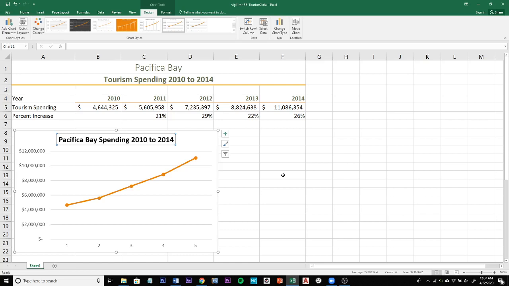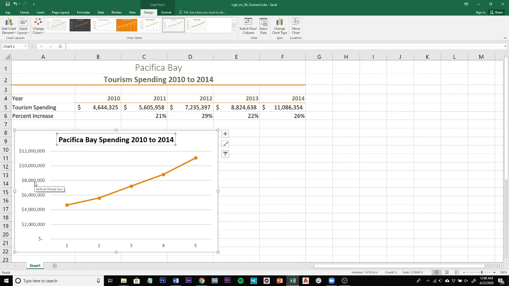Alright, so the way the graphs work is there are different axes. So this first axis here is considered the category axis or the x-axis. And then this axis here, the one going vertically, is referred to as the value axis or the y-axis. So here we have some values, and then we have categories, or you could say X and Y.